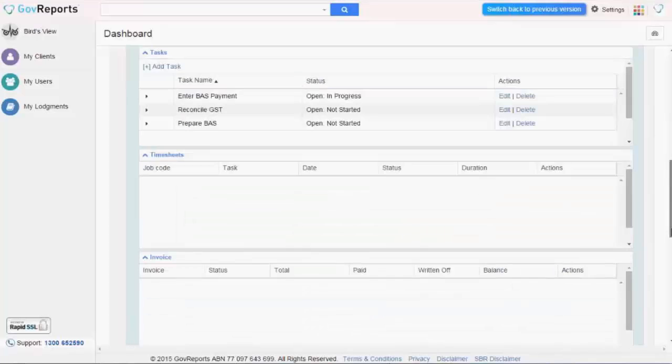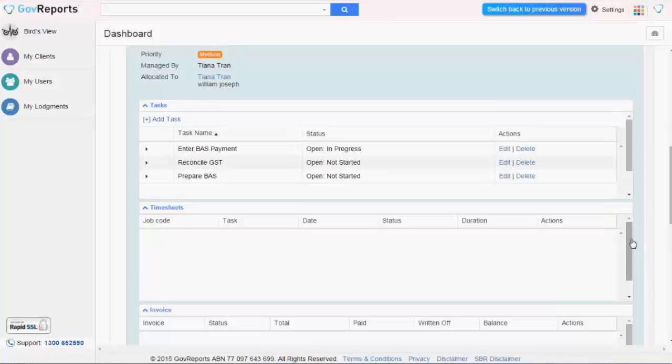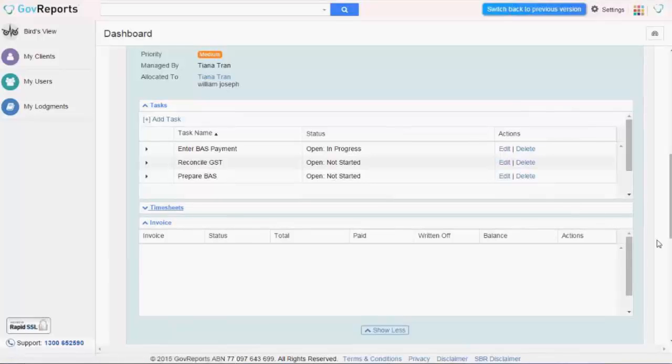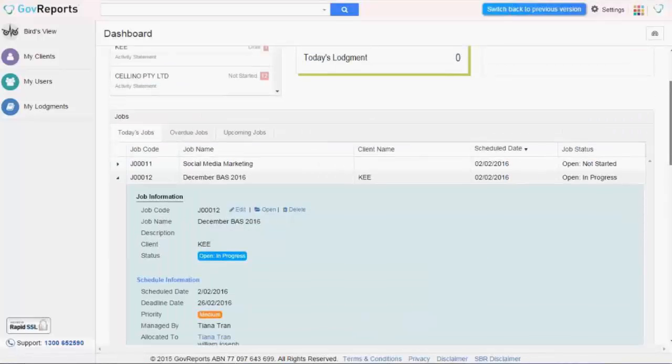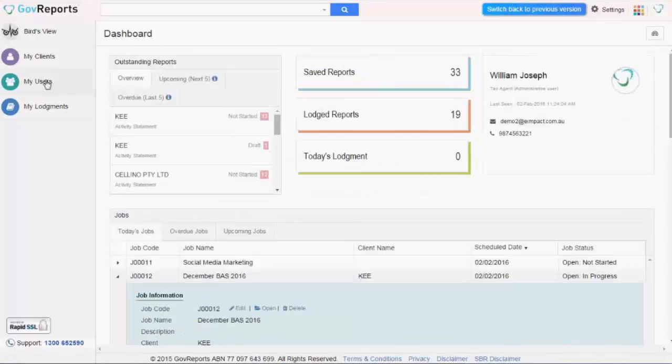Now you can see the timesheet. I believe this was the client. Hey, it's not the right client. Go into the client.